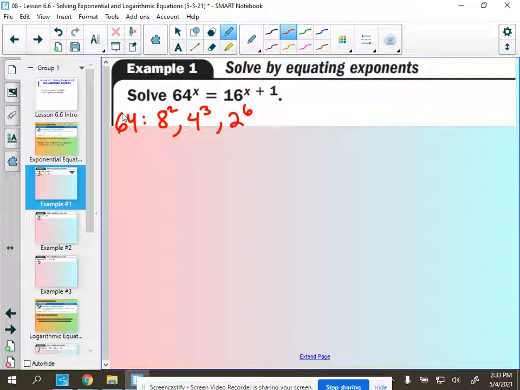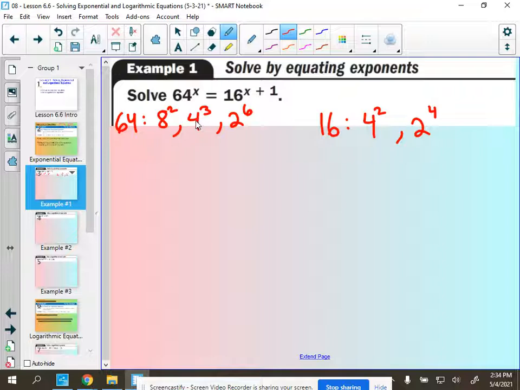Okay, so what's going on here? Where do these come from? I'm basically coming up with different ways to write 64. And hopefully you're already screaming at the screen, well, if we do that exact same thing with 16, there's two good ways I can come up with to write 16 using a base and a power. I think 4 squared is 16, as well as 2 to the 4th power. So this is a specific example, the 64 and the 16. But when I have a situation like this, if I can do it, this is going to make things a lot easier. I want to essentially rewrite the 64 and the 16 as something with the same base.